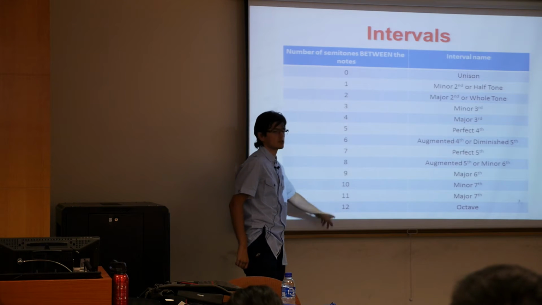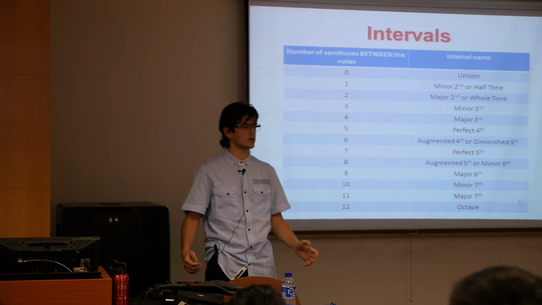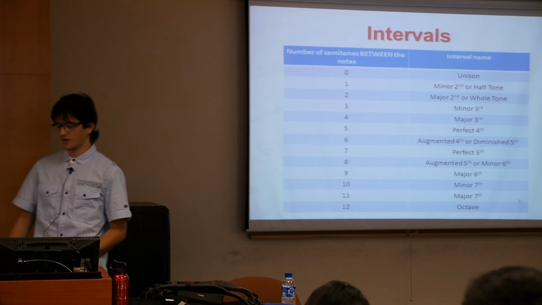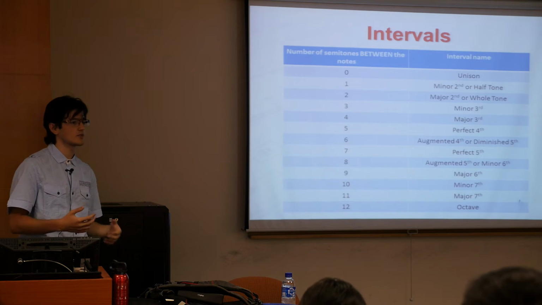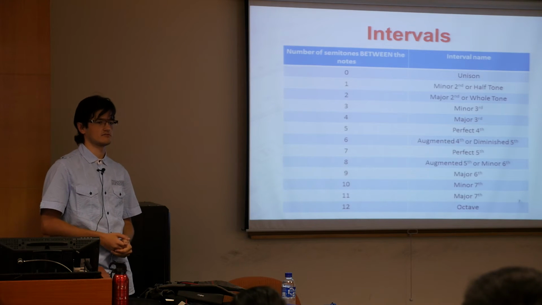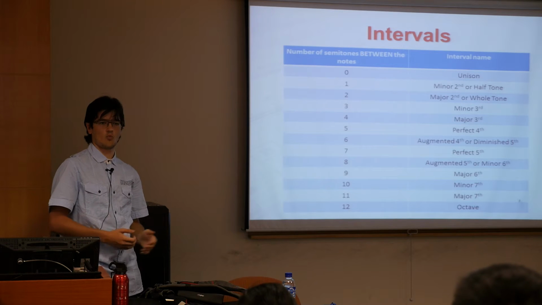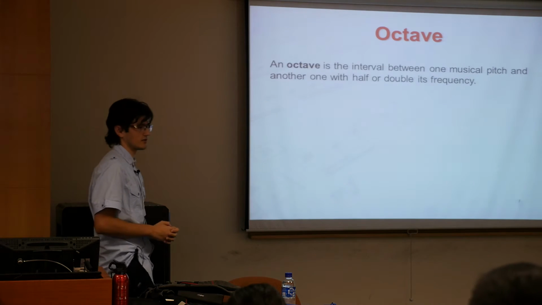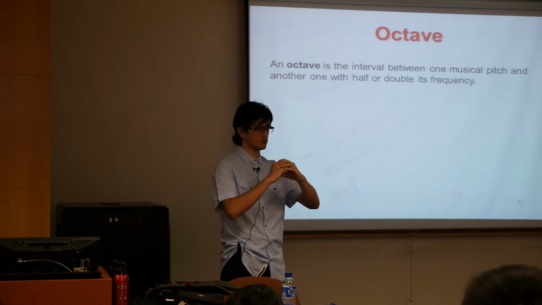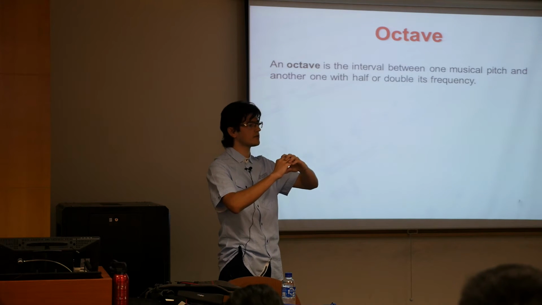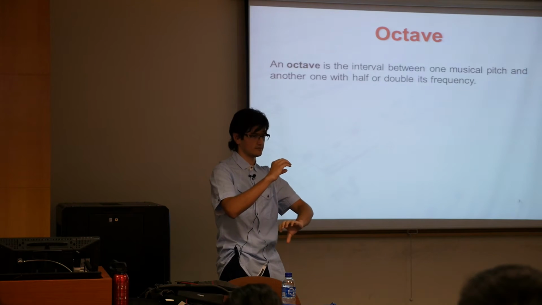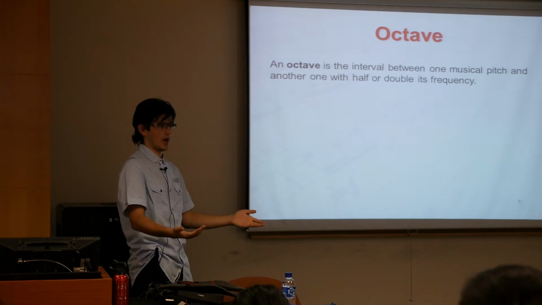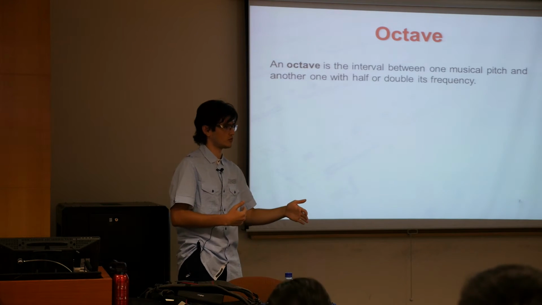Now, this table stops at 12. Does anybody know about that? Well, of course, music players know about that. That is an octave. Now, why is the octave so special that I ended the table at the octave? Let's see what an octave means. An octave is the interval between a pitch and another one that has the fundamental frequency double or half, okay? Now, why is that? Why is this so special? I mean, we just multiplied it by 2, and it's basically another note, right?